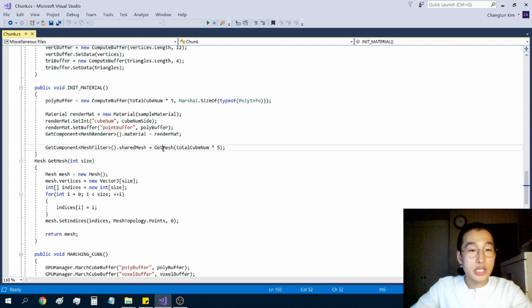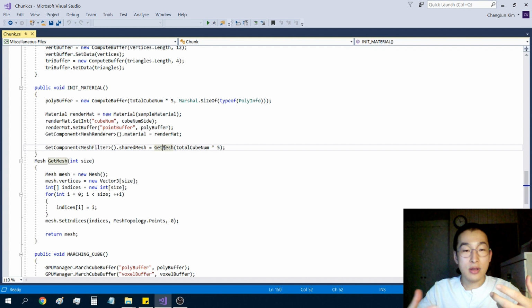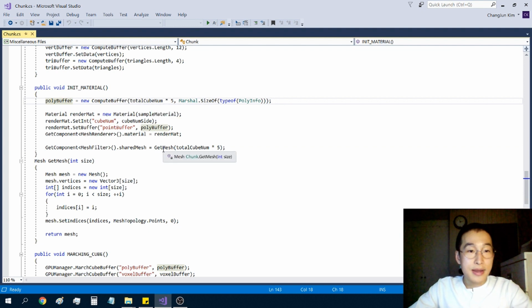And lastly, we generate a new mesh that has this number of indices in it. This is the same as the number of elements of this poly buffer, so that our custom shader is going to work for all possible numbers of polygons in this buffer. And we pass this mesh to our mesh filter component.